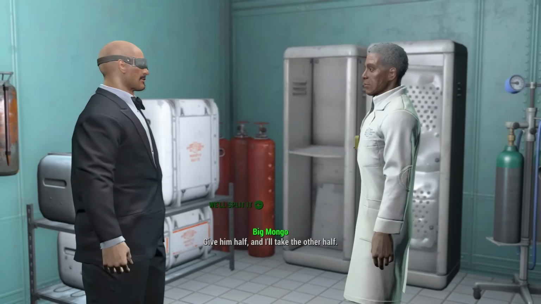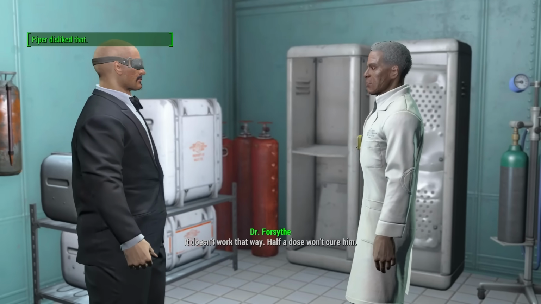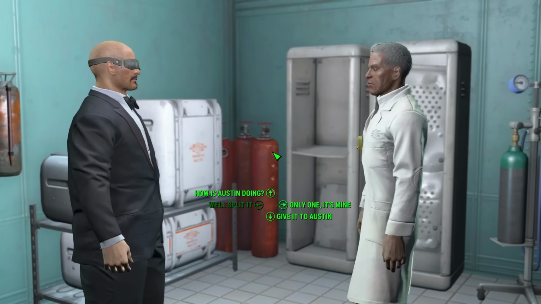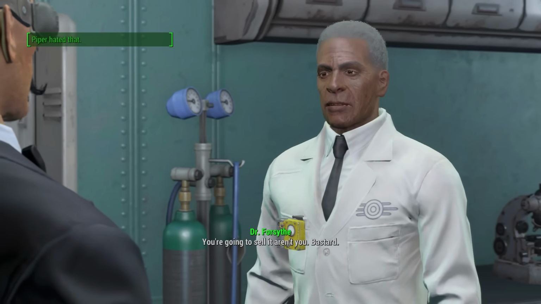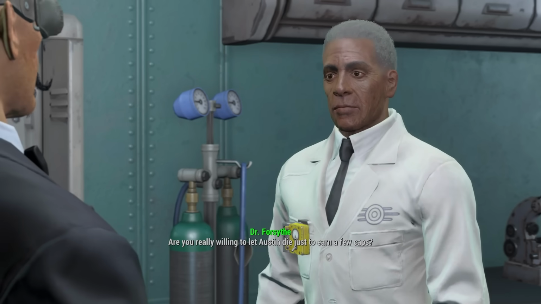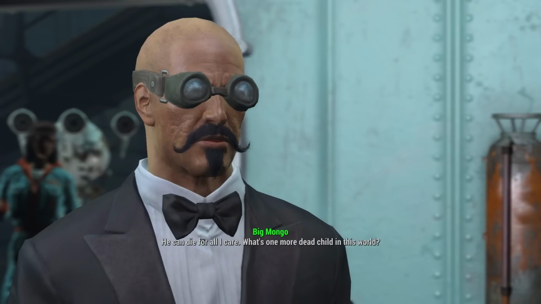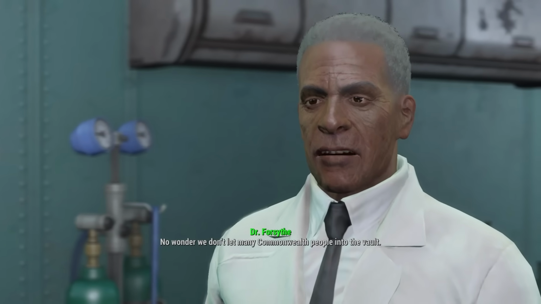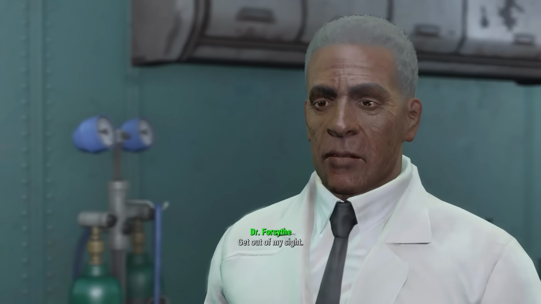Give him half, and I'll take the other half. It doesn't work that way. Half a dose won't cure him. Stop being selfish and just give me the serum. Let him die. I'm keeping it. You're going to sell it, aren't you, bastard? Are you really willing to let Austin die just to earn a few caps? He can die for all I care. What's one more dead child in this world? No wonder we don't let many Commonwealth people into the vault. You are a cold, selfish bastard. Get out of my sight.